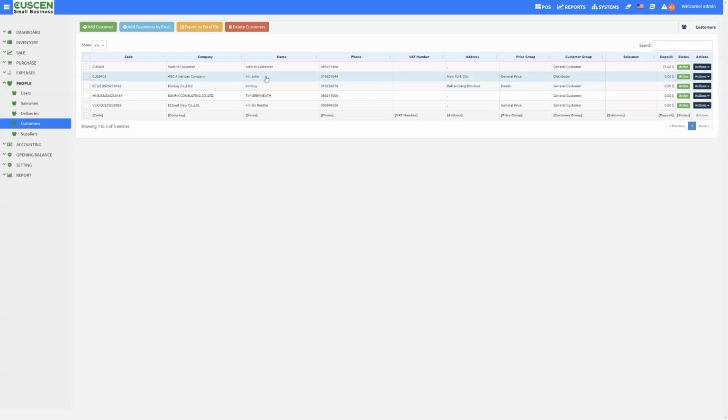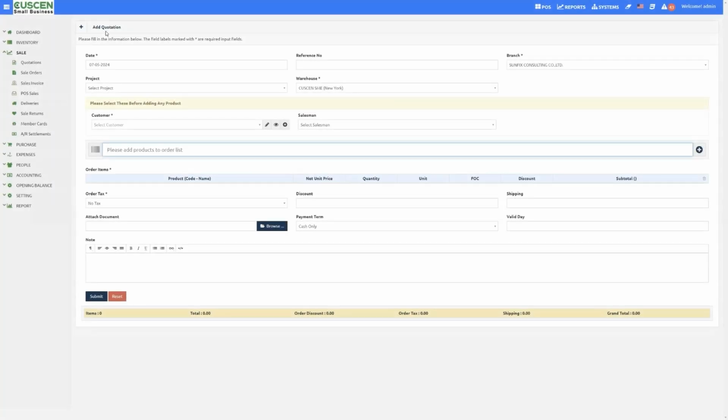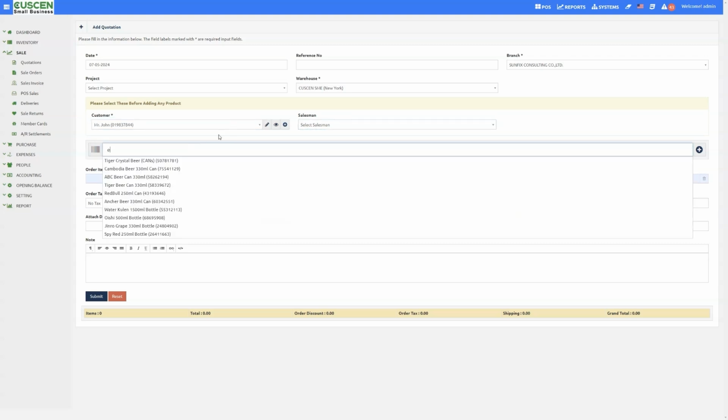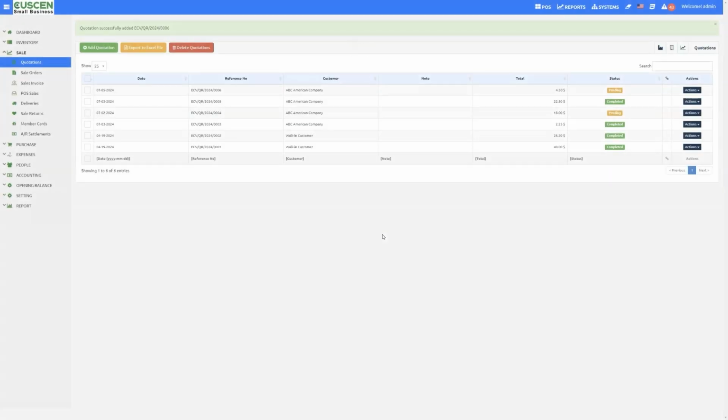So after viewing our customer, then we're going to go to our sales module. On the sales module, we're going to go to the quotations. In here, we're going to add a new quotation, so we're going to click on add. Under here, we're going to choose our customer. I'm going to go with our example, it was Mr. John, right? So I'm going to search John. I'll put Mr. John, and yeah. So we're going to add a product as well. I'm going to go with our water example, one quantity to 5. It's going to be no order tax. So once we're all done with our quotation, we're going to submit this quotation.